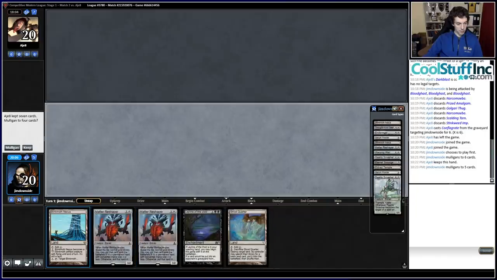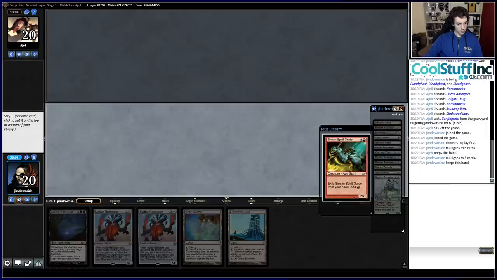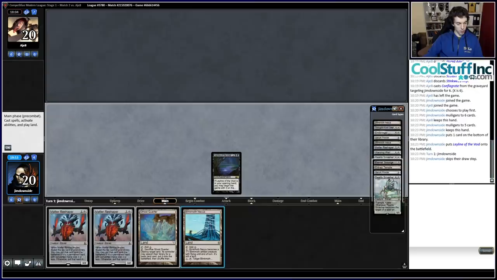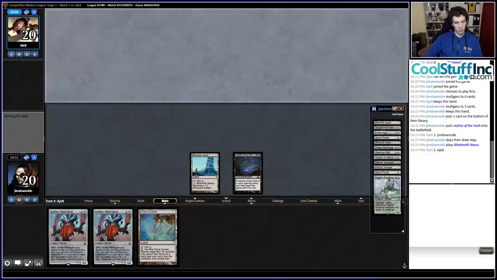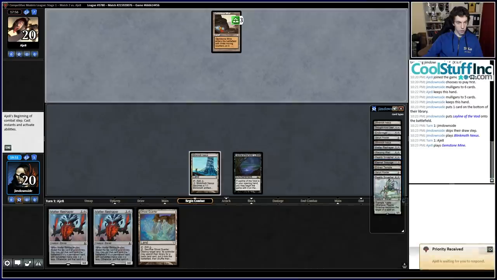That's a hit. That is a hit. All right, we're going to keep. We're going to send this Simian Spirit Guide to the bottom. We're at the point now we'd rather have actual mana sources, not just one-shot deals. We also have a Scourge floating around in exile too, which is important. So this is a 6-card hand, not a 5-card hand.